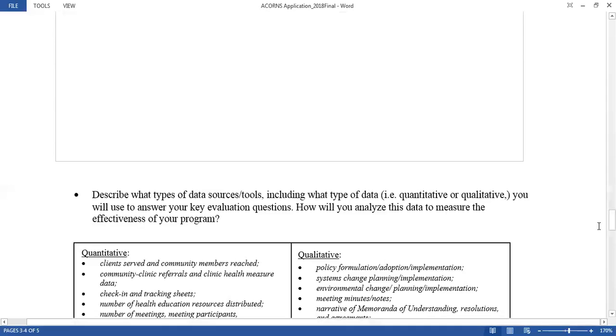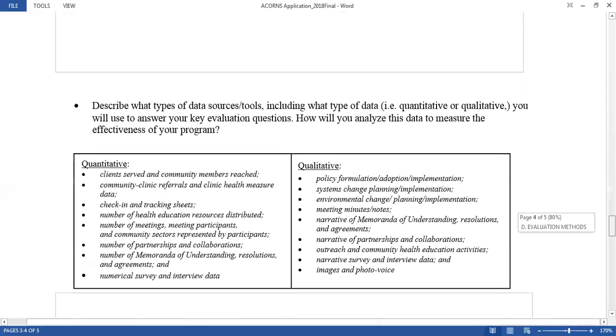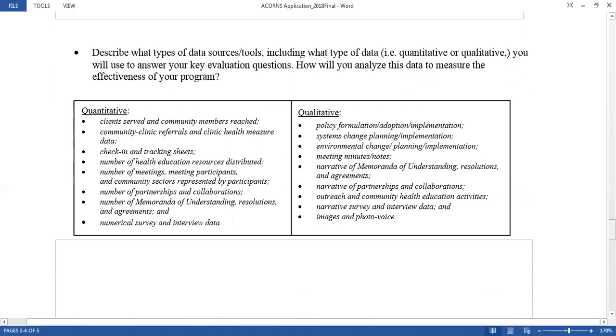And this is a really crucial part of a program because you put in a lot of time and energy into providing these services and these programs or making these changes. And without an evaluation, you don't know if it worked or how successful it was or if it was well received or if it made a difference. So this is an important piece to think about and consider as you're applying for and planning your project for this coming year.